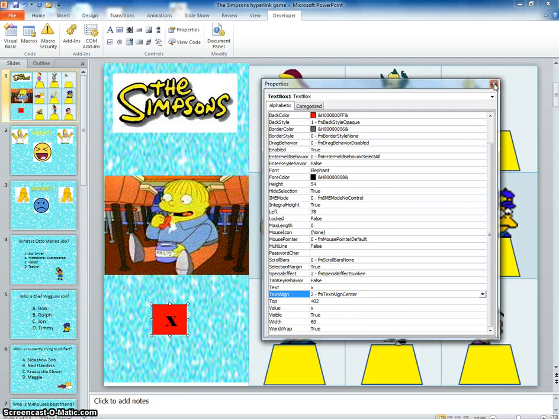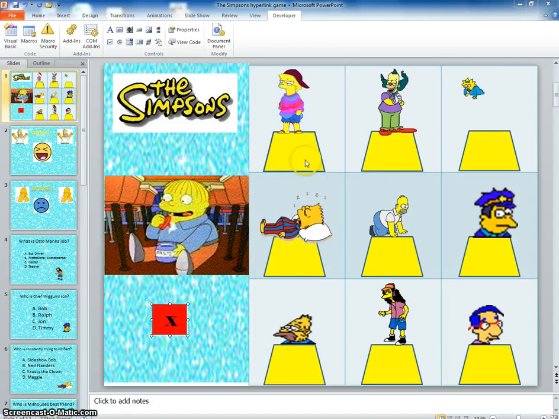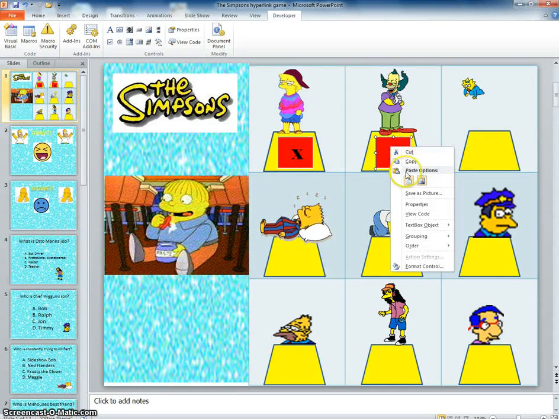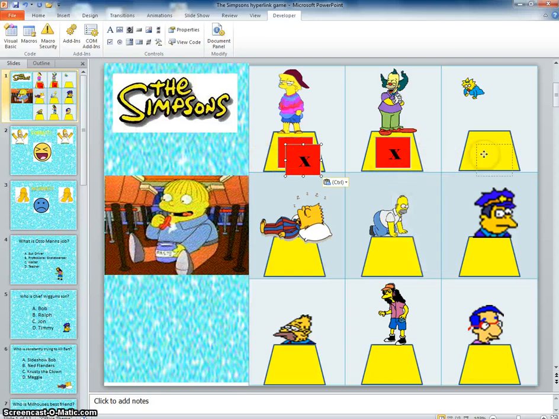Once you're done, you can click X and we can start copy and pasting our box over. But let's see if this one right here fits before we start copying and pasting. Alright, so if you like that size, then you can start right clicking and copy, and right clicking and pasting. Make sure you do not paste as a picture, so you want to paste as this first one, because if you paste as a picture, then it won't let you write right inside the box. So you'll just move all these over and place them inside your podium.